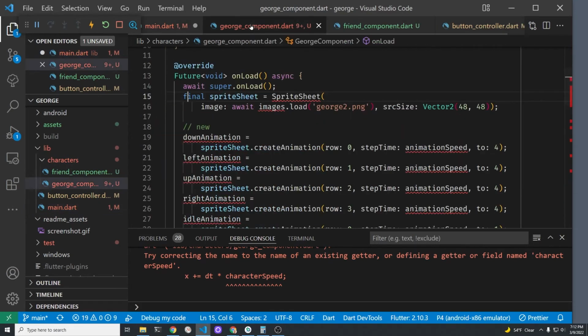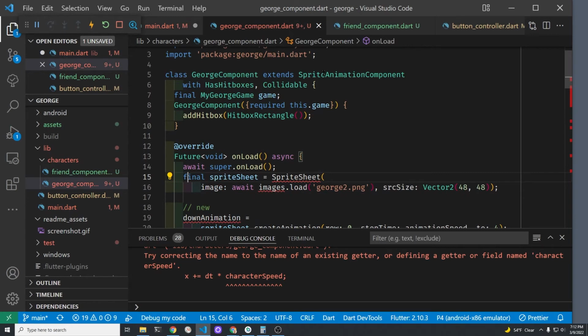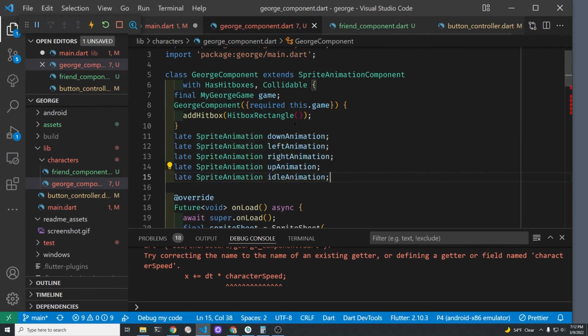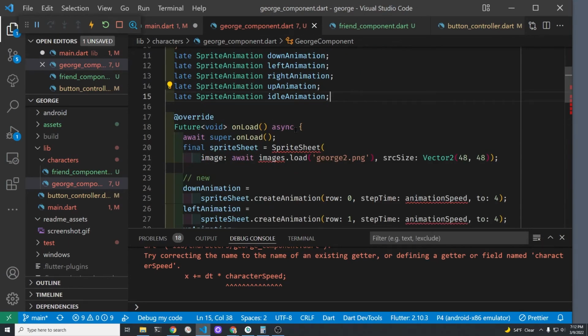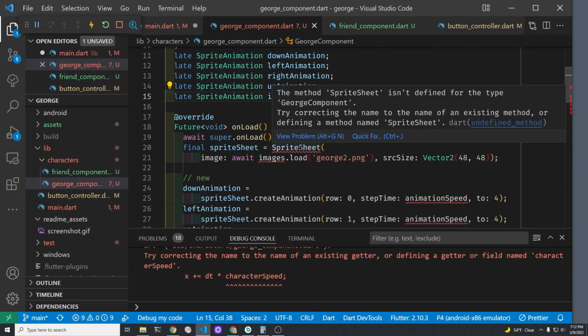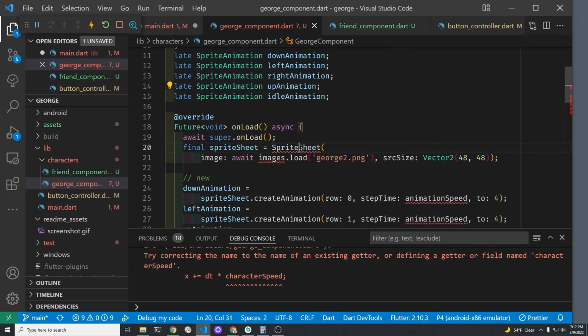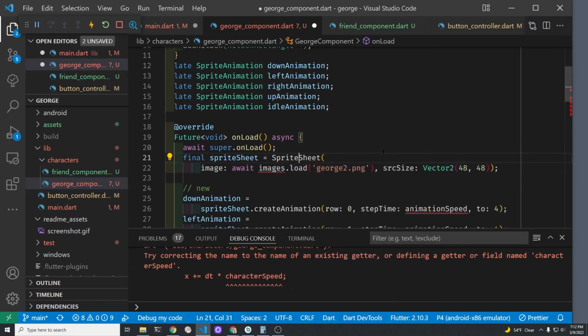All of those variables we're going to put into George, all the animation variables. Just remember that the sprite animation component has a property called animation, and that's how we're changing the animation of George in the 4 directions plus his idle state.